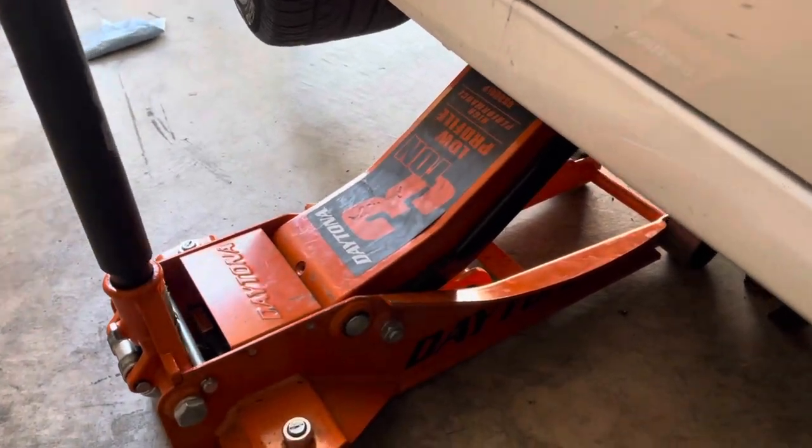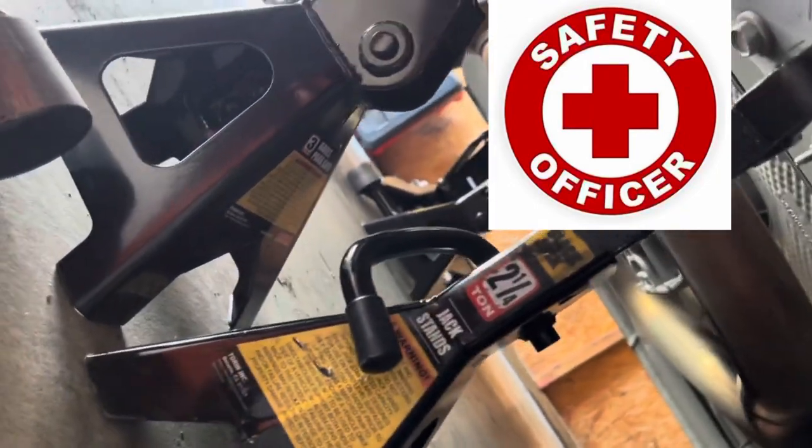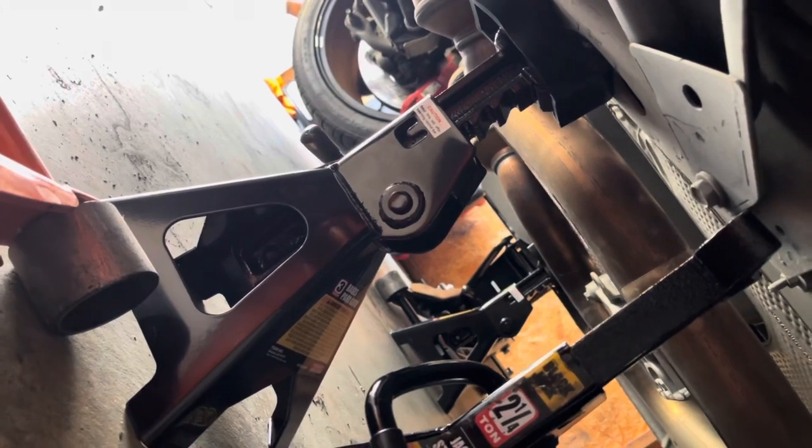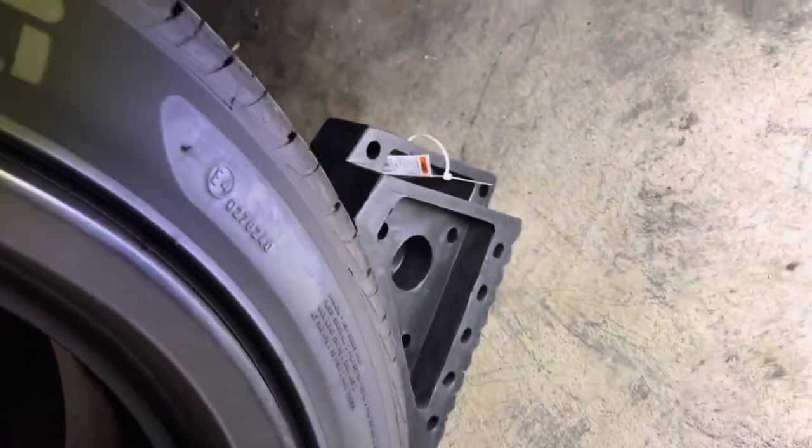All right, guys, as always, safety first. We're going to come under here, show you again. We have both sides jacked up safely with two jack stands and a little bit of pressure from the jack. As well as, if we come over here to the back tires, we have both wheels chalked off, as well as the emergency parking brake on.